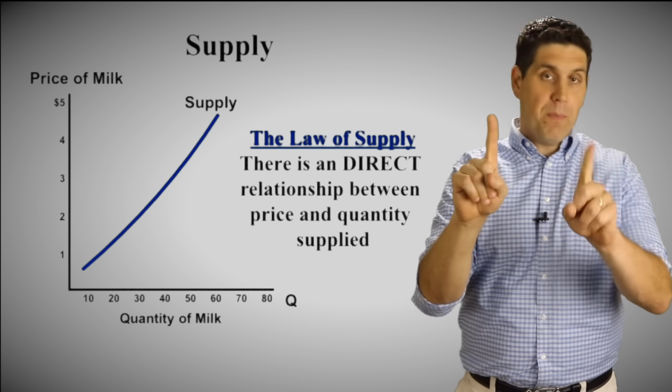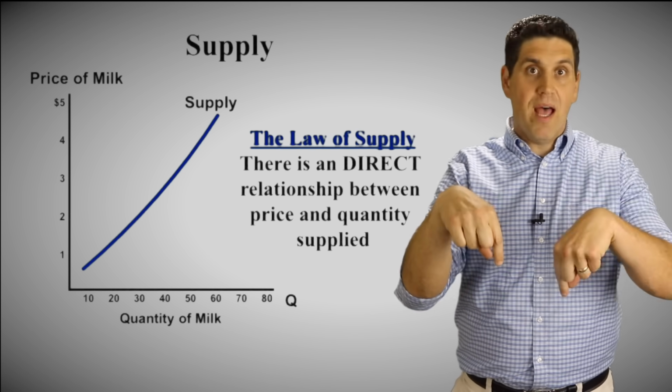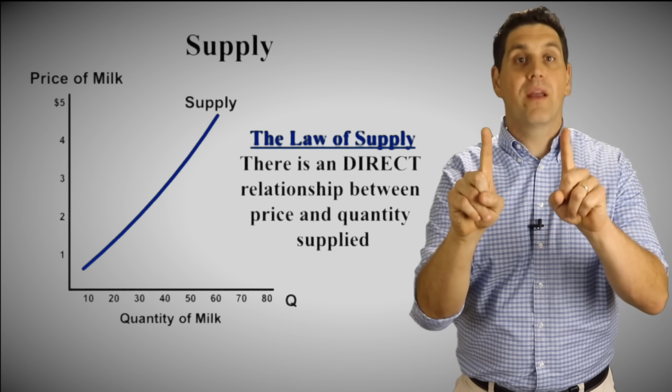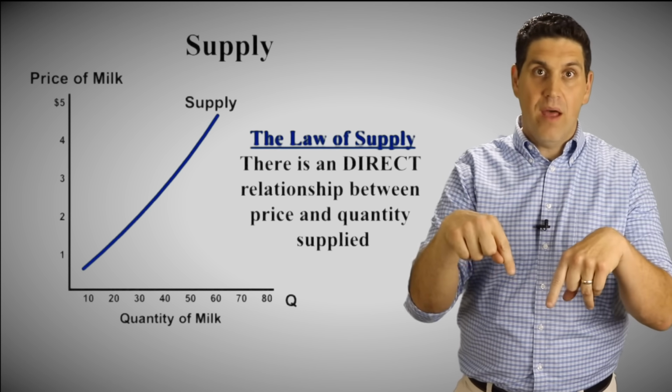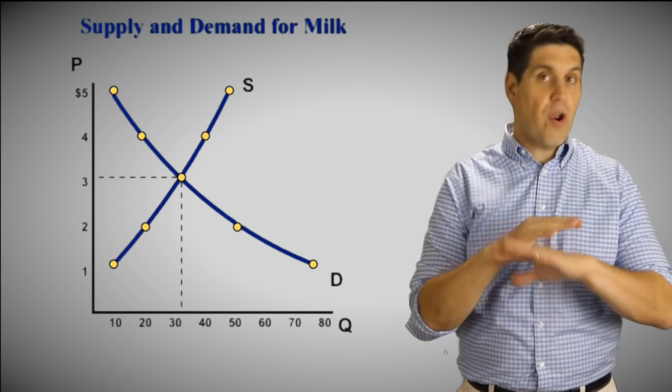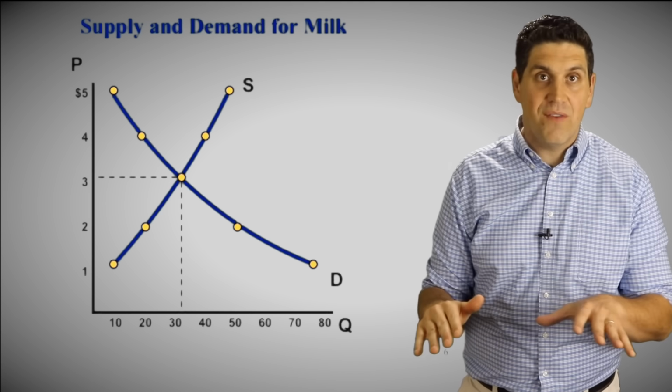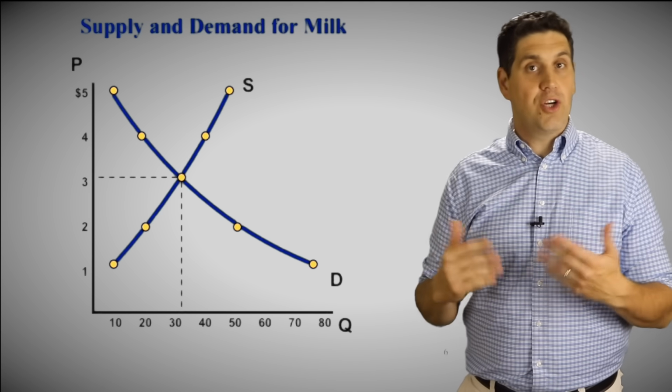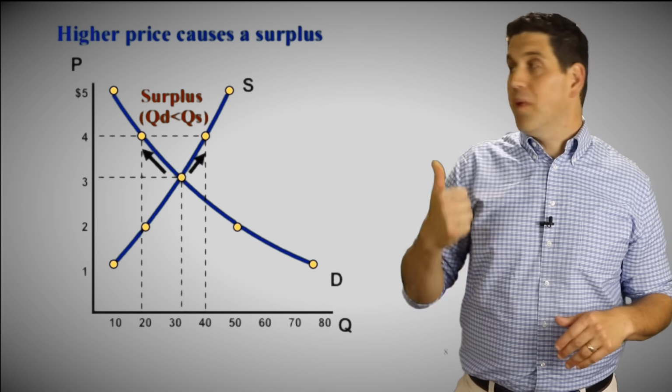When the price goes up, people produce more. Price goes down, people produce less, right? Price goes up, quantity supply goes up. Price goes down, quantity supply goes down. Now, together they form equilibrium. Please note, if price goes up, there is no shift. Price does not shift the curve, it just moves along the curve, creates either shortage when the price is low or a surplus when the price is higher.